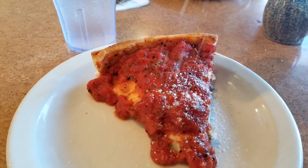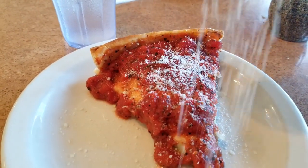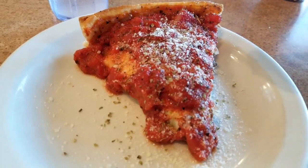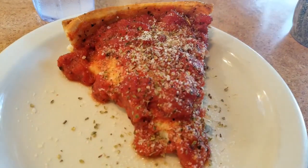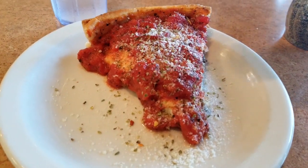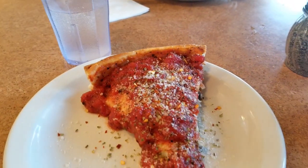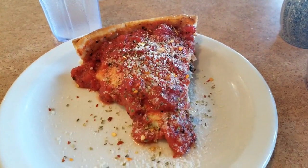I'm about to dig up in this mess right here. We're going to put some Parmesan. We're going to put some Italian seasoning. And we are going to put some pepper. And we about to dig in, okay? I'll see you on the flip side. Y'all, look at this. I try to make it so y'all can see it. Y'all can see the food I was going to eat. And my wires are all up in my mouth, but I don't care because I want you guys to hear me when I'm eating this.